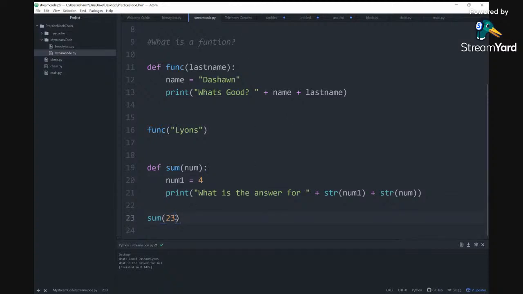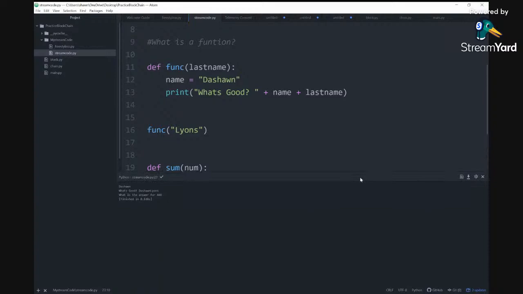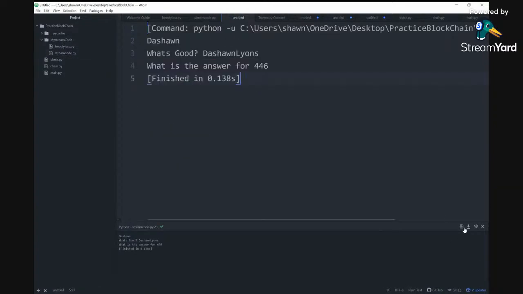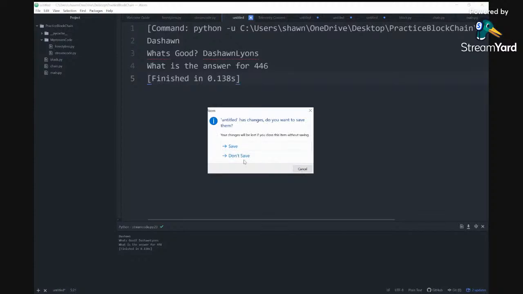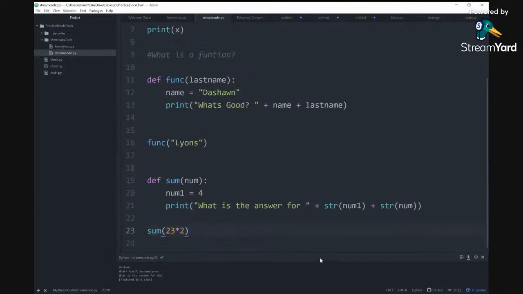So let's see if we can manipulate it. Let's see if we can add something here. Let's see what it does. We add that there. Let's see if it runs, just to play around with it. And it's an invalid syntax error because you can't put it there. You add 2, you can put it there. So it'll be 446. So it'll be what we did here. Just doing some simple math and manipulating this.